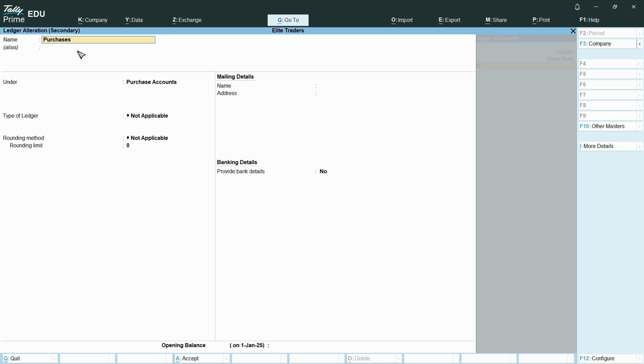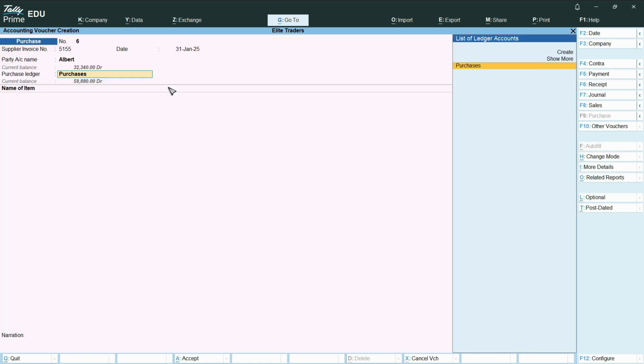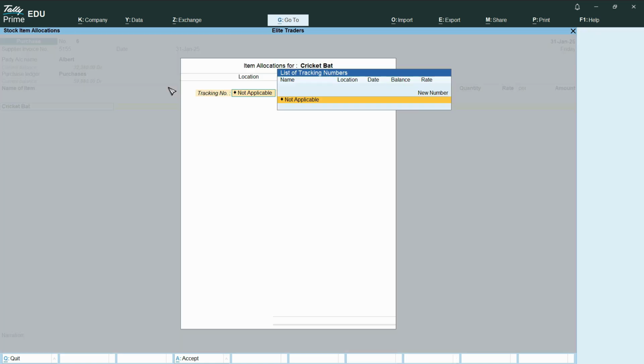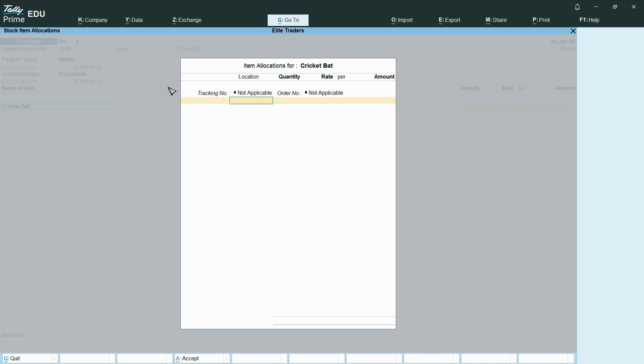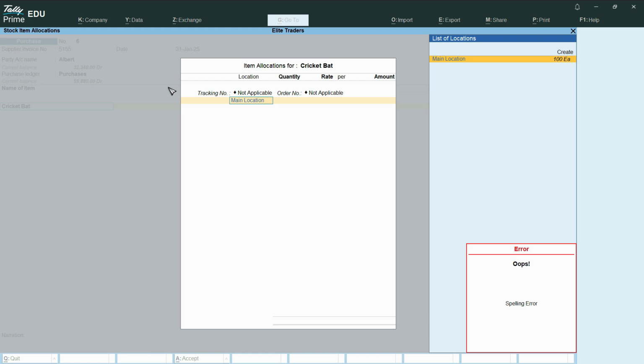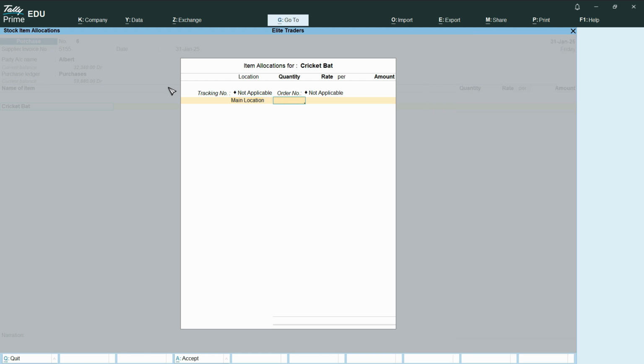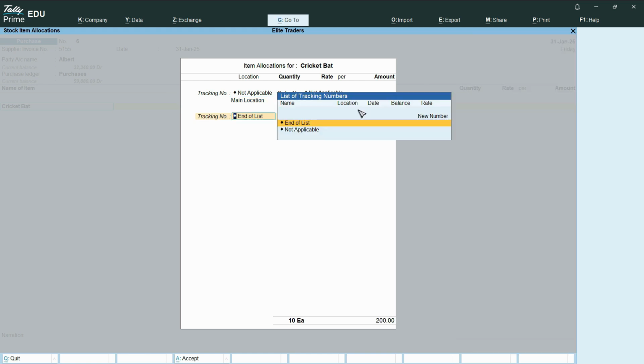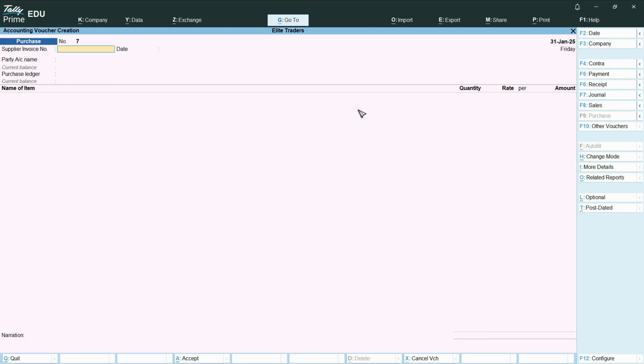We just enter the purchases and purchase accounts as a nature, and the item is cricket bat. Now if I don't choose any tracking number, let's not choose any order number, and the location is main location, and we are planning to buy 10 items, so it will automatically suggest the rate. Press Ctrl A and you should be able to save it properly.